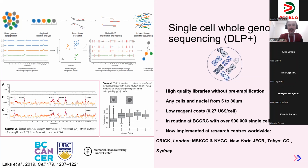This particular process has then been implemented in multiple cancer research institutes across the globe. Interestingly, if you look at the caption for figure 4, if you recall, for every single isolated cell an image is taken and saved, so you can track it back. So what these researchers in this paper have been able to do is correlate the sequencing, whether the cell is tetraploid or diploid, with a very specific morphological trait, where diploid cells are really round and nice looking, whereas the tetraploid cells, the aberrant cells, have a very distinct shape and contrast.